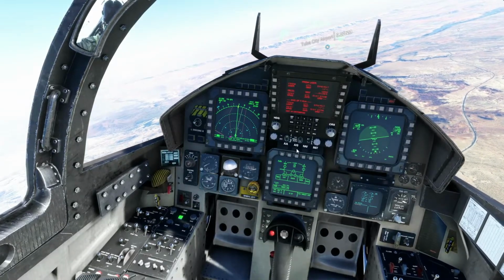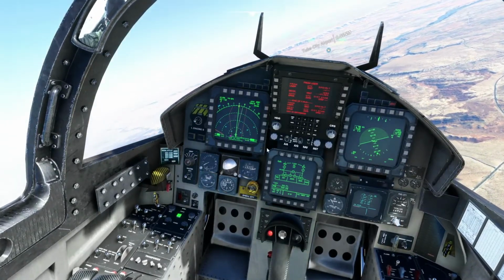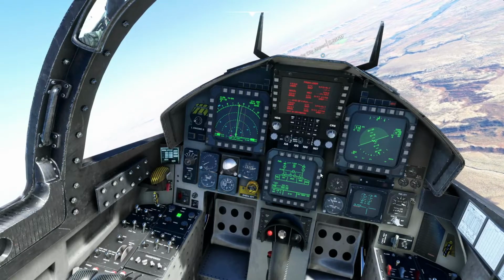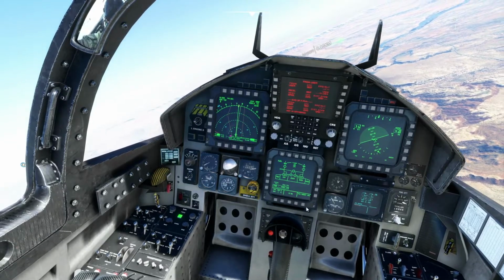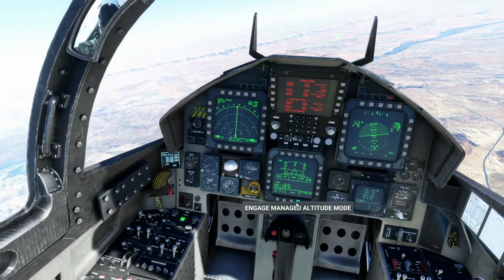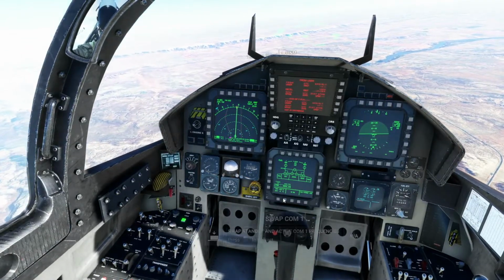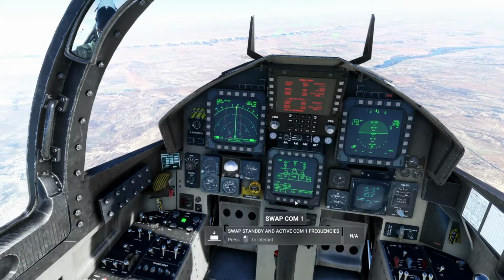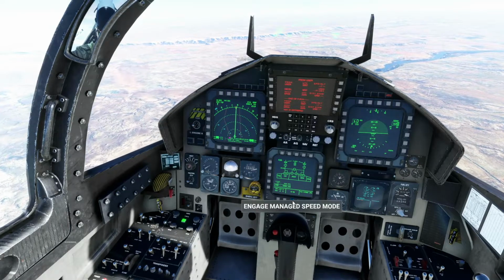And these don't work either, guys. These buttons don't work up here. And if you want to from here, you could go to engage manage speed mode.